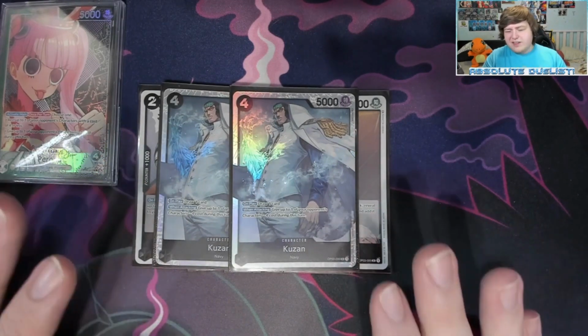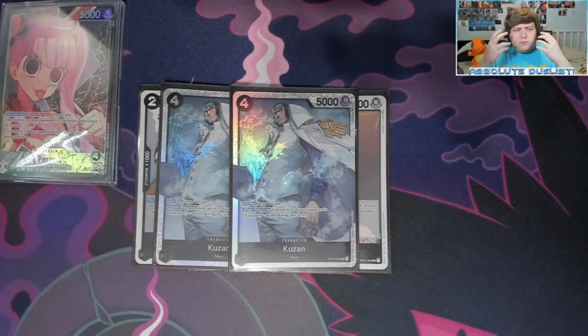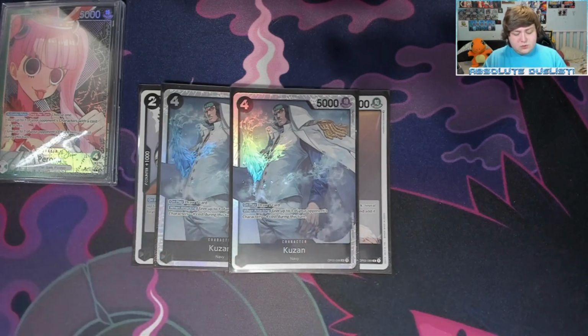I wouldn't run more than 2 of him though, just because the deck has a problem with counter at times, where you want to have cards in hand to counter to protect your life, so that way you can keep playing the game and get to the point where you can go ahead and rush down your opponent. So you want to be playing as many non-counter cards as possible that are useful, but you need a load of counter as well just to kind of justify your life, right? So we play 2 of the Kuzan.